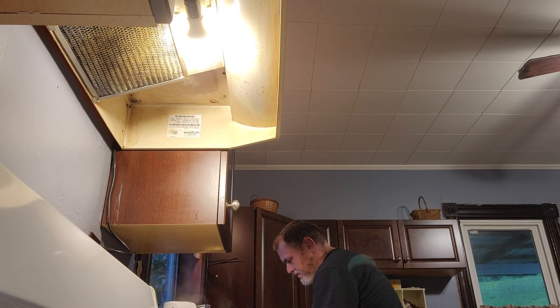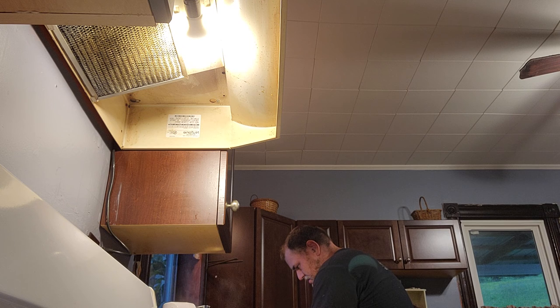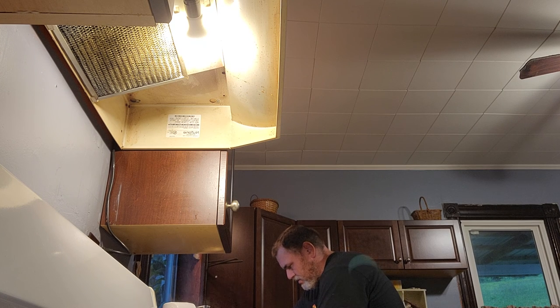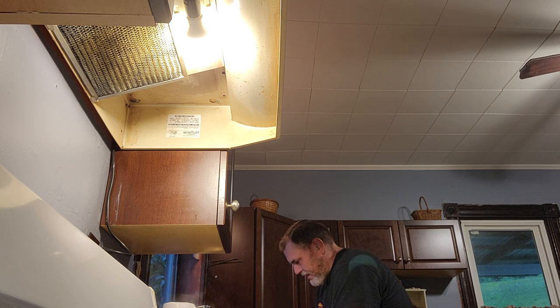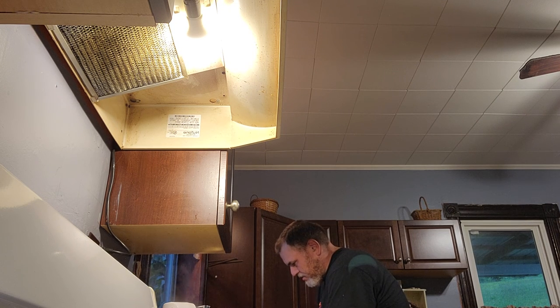Just gonna sit here and have a dinner all to myself and enjoy what I was blessed with this morning to get in the woods. Was that fine gray squirrel you might have seen in a video earlier today.